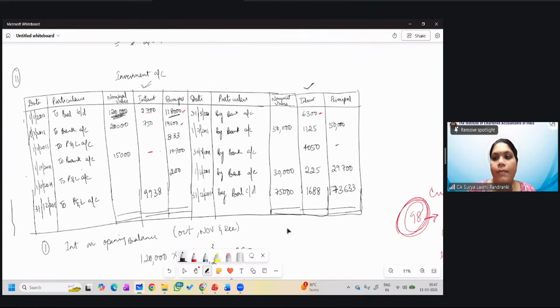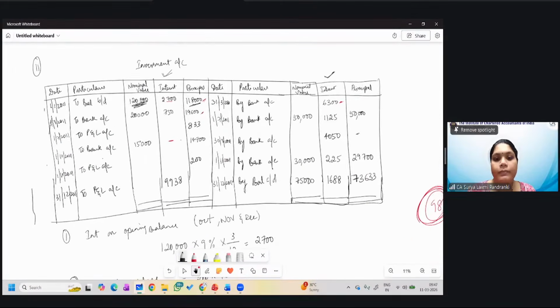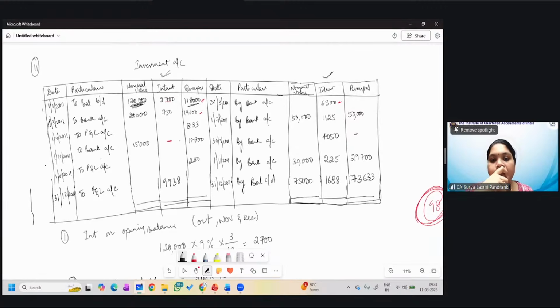Ma'am, for the November month that you sold 300 units, for that interest calculation, how come 1 month, ma'am? It's November and December. Now it is November, 1 month. 30th September is the last interest paid, no? Yeah, ma'am, 2 months only. So only October is there in between, no?